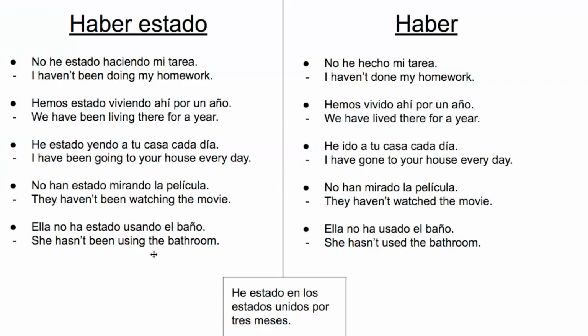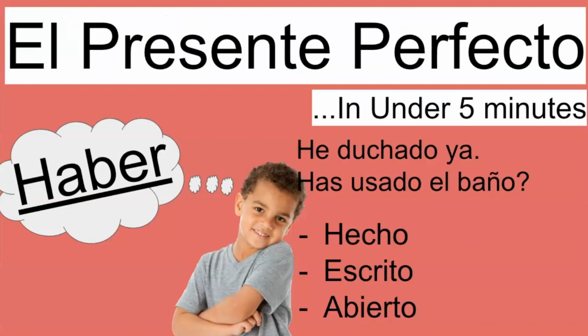Okay, so that's it for the haber tense. In the future, I'm going to make videos on the imperfect haber, or what they call the pluscuamperfecto, which is like había. And haber can be in all the other tenses, like the conditional, the future. If you know the conjugations like habría, habré, había, hube, hubo, stuff like that. And I will make separate videos about them in the future. However, for now, you should be pretty good on haber in the present perfect tense.